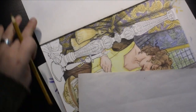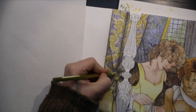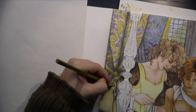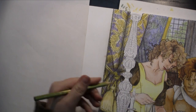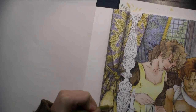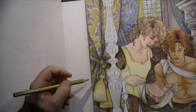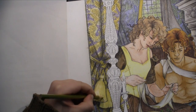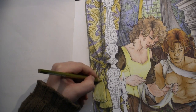Okay, now I can bring in the gold and put it on top. And for that, I'm going to use a medium heavy hand. And I'm just going to add the gold where you would actually see shimmer when the light hits it. And that is not on this part here, just a very little bit here. And then towards the right hand side here on those tassels, and I'm looking against the light to see where the shimmer is, to know where I have to maybe add a bit more of the gold and where there's already enough gold there.